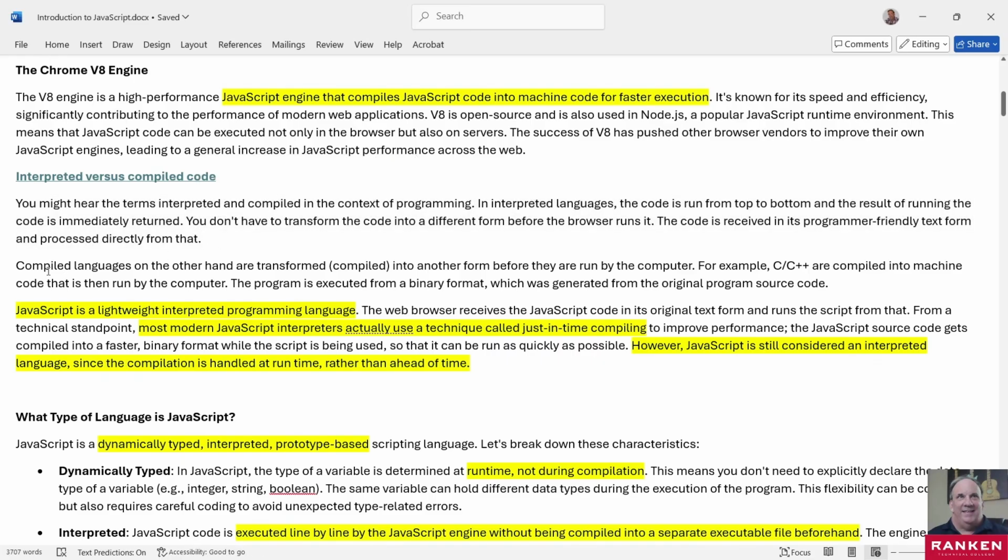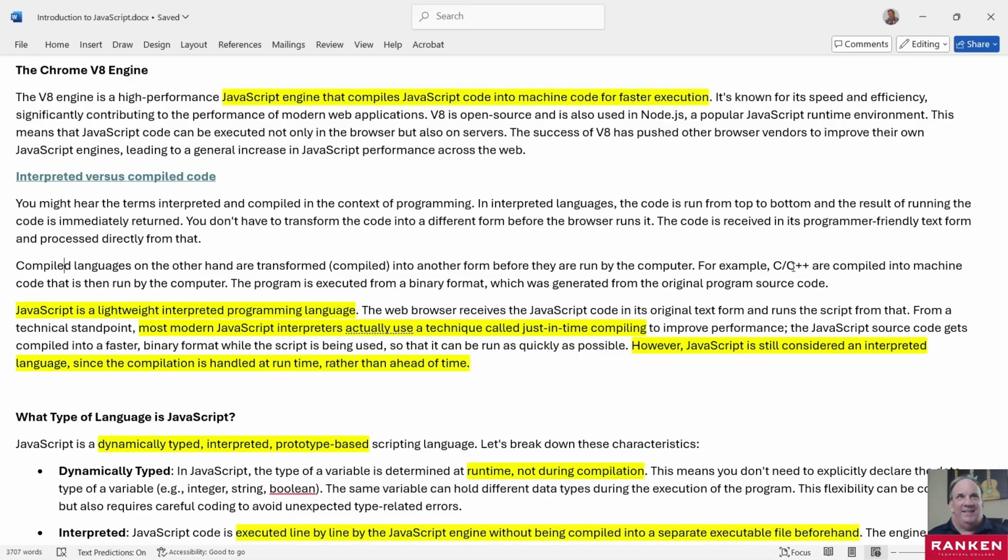Now, a compiled language, on the other hand, is transformed into another form before it is run by the computer. For example, C, C++, C#, which we'll learn. There's also what's called Java. Like I said, don't mistake that with JavaScript. Actually, the reason they called it JavaScript was because Java was becoming very popular at the time, and they kind of piggybacked on Java's popularity.